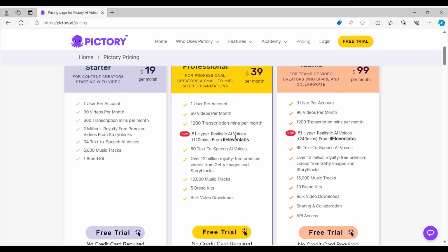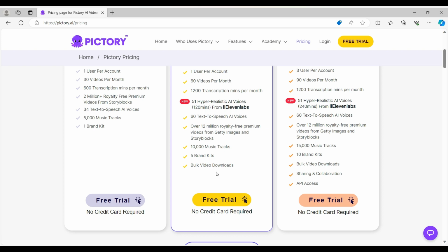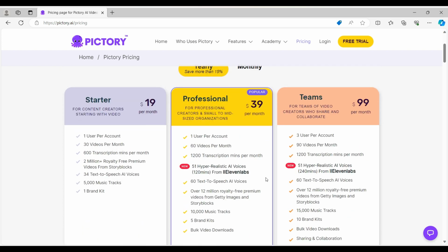And as I said, the realistic AI voices, which you can use for voiceover, 60 text-to-speech AI voices, over 12 million royalty-free premium videos from Getty Images and Storyblocks, 10,000 music tracks, 5 brand kits, and it also has bulk video downloads.